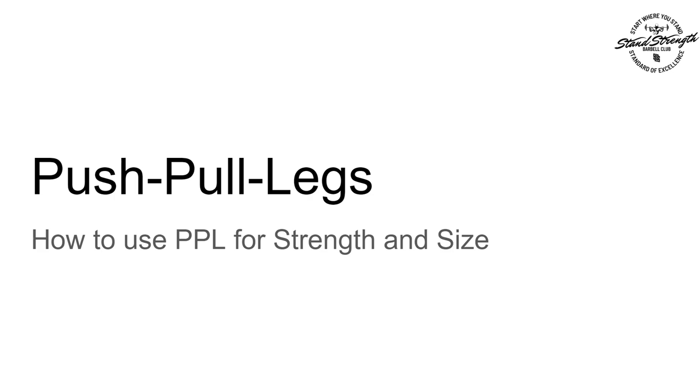Now, with that being said, we have to be very clear about what a program or a split should do. A program should maximize consistency and reliably produce results. So safely and reliably produce good results, right? That's what a program should do. Can a push-pull legs do that for size and strength?